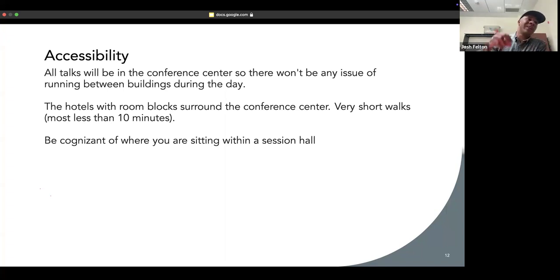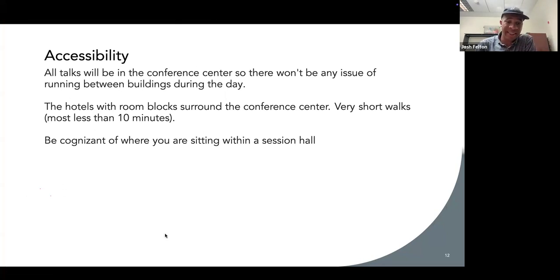But something more specific to each presentation session in terms of accessibility is to be really cognizant about where you're sitting within that hall. Depending on some of these sessions, they could be somewhat small rooms. If you are very able-bodied, as well as if you're going to be at that session for the whole hour-long period, it might be good to sit more in the middle of the row versus sitting on the edges, just so folks who might be running from a different room can quickly get into the room and find a spot on the edge and not make as much of a commotion as trying to come in and there's no room on the sides and they have to mosey their way into the middle. So try to be cognizant of where you're sitting, but also take that as a piece of advice for, say, if you're going to be moving from session to session, you're going to want to sit on the edge so you're not disturbing folks within the session.